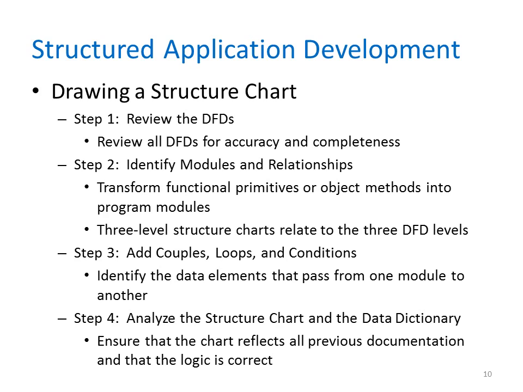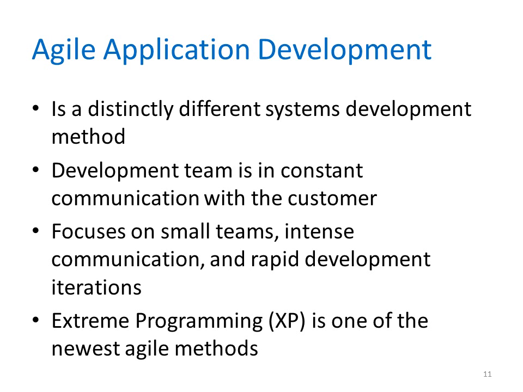You should check each process, data element, or object method to ensure that the chart reflects all previous documentation and that the logic is correct. You should also determine that the modules are strongly cohesive and loosely coupled. Often, you have to draw several versions of the chart. Some case tools can help you analyze the chart and identify any problem areas.